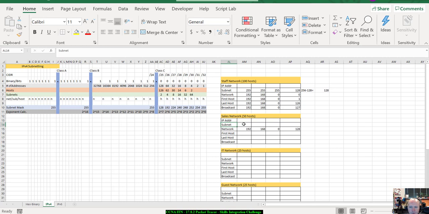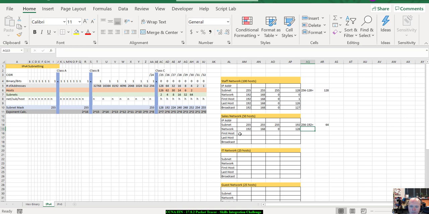But for this, the sales network needs 50 hosts. So if I come over here, /27 isn't enough. /26 will give me 62 hosts, so that'll work. That means my subnet mask will be 255.255.255.192, and 256 minus 192 equals 64.